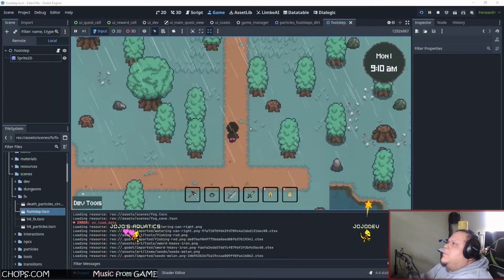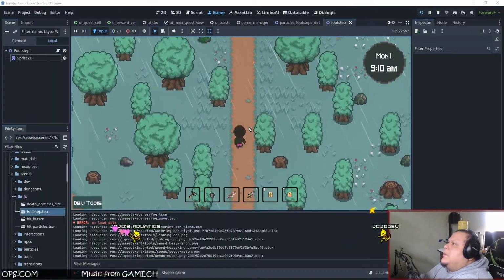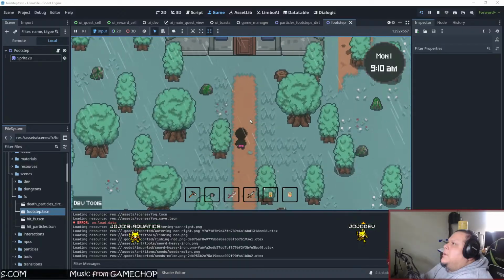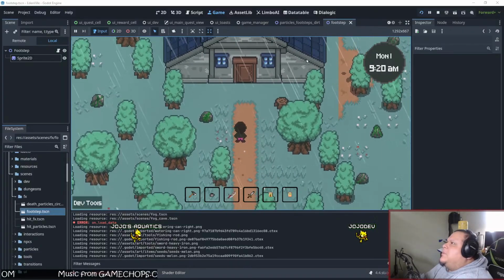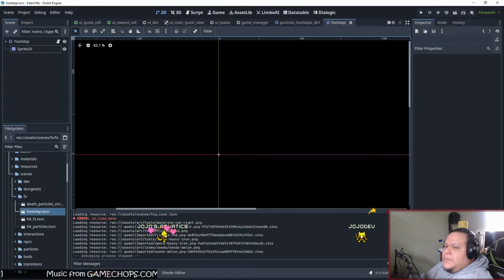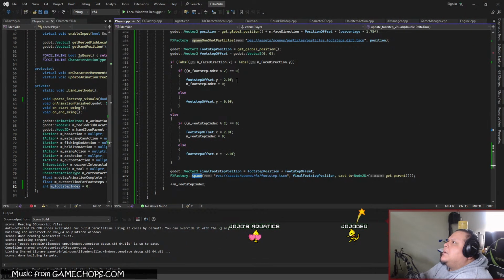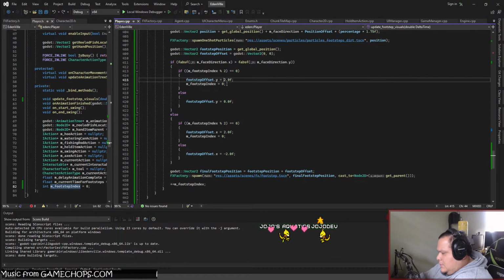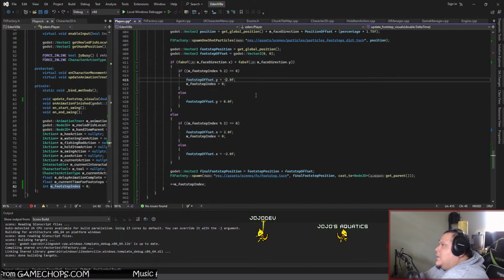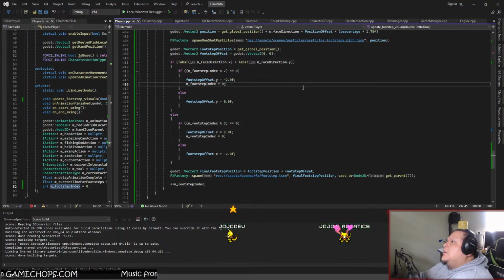I go up, bam. And I can also just make it spawn a little bit more freely. That's probably the reason.